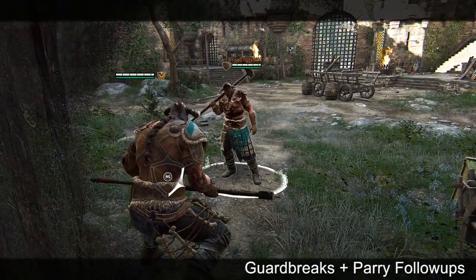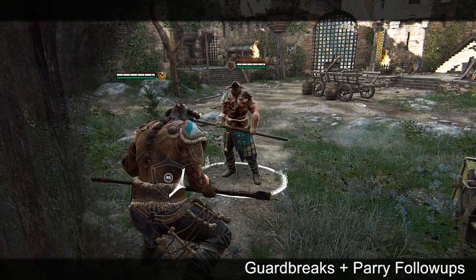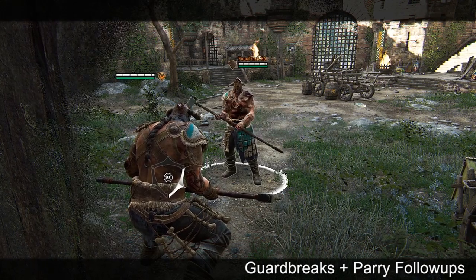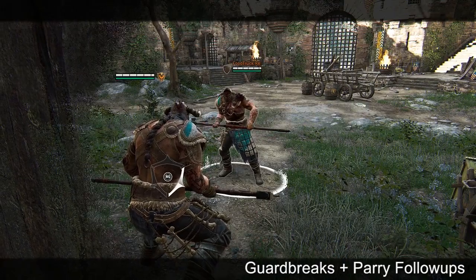Okay, right. So to summarize, after a guard break or a throw on the ground, or the throw into the wall with the knee to the face, the Raider does not get a heavy hit guaranteed, only a light.